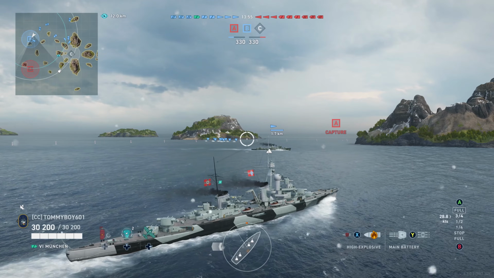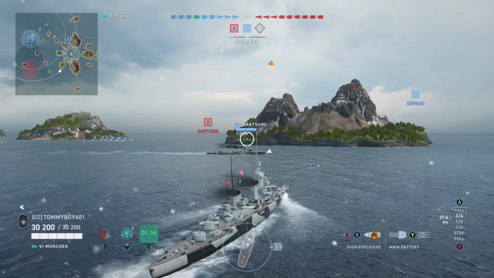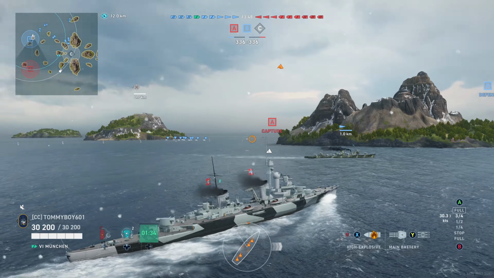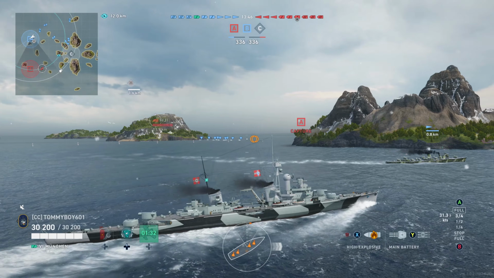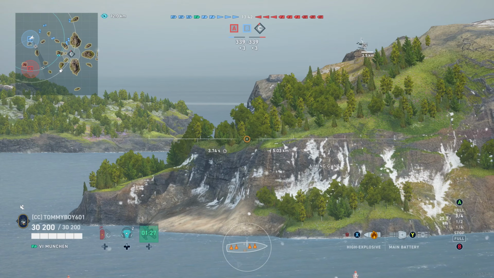You could have the Weimar, of course. Now it's at tier 7. So Muchen is now, I think, probably the best German tier 6 cruiser. And we're going to show off some of what it has to offer in this game right here.